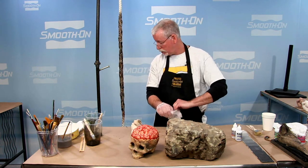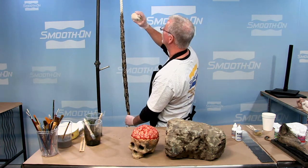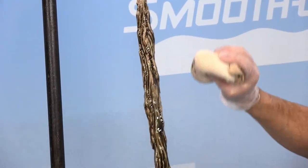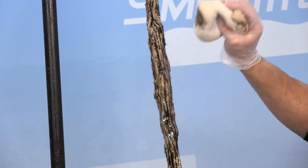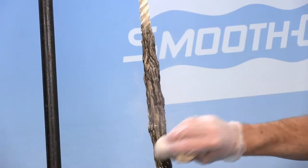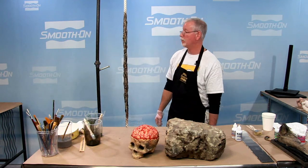So what I'll do is just show you matting this on here. I'll just start at the top here a little bit. And it's still a little tacky, but I'll just show you to demonstrate. You would want to wait a little bit longer, but I'm still able to show you how that works. So that's a little bit too tacky, but that's that application for the UreCoat.